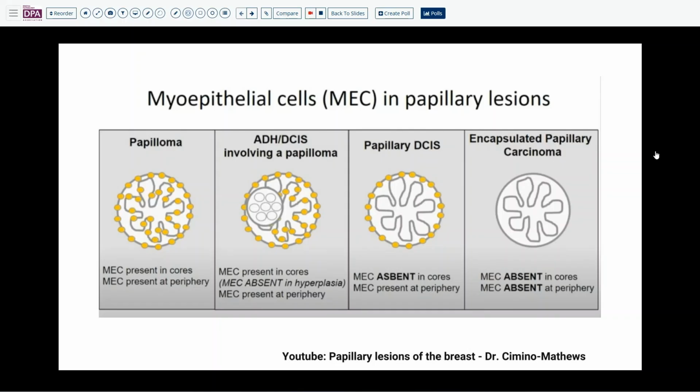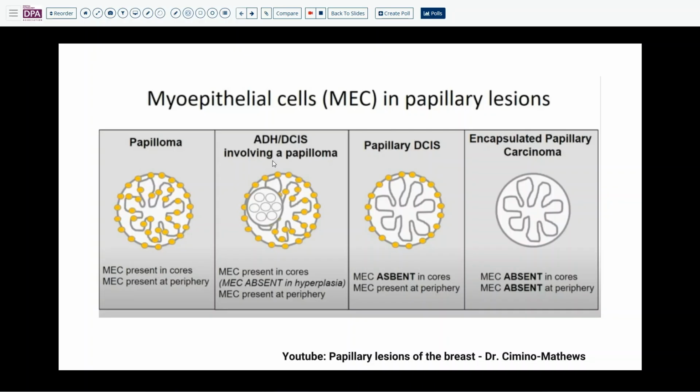So today we're going to talk about papillary lesions in the breast, which is a tough topic. But when you sign out breast samples, usually you will have this kind of specimen. So you always think about this first slide I attached.